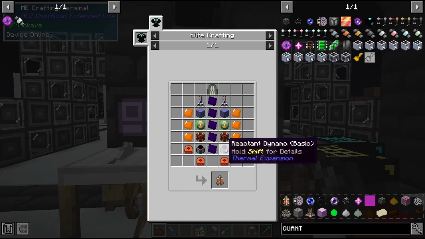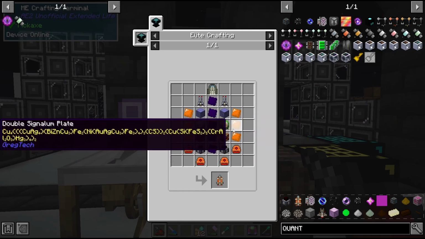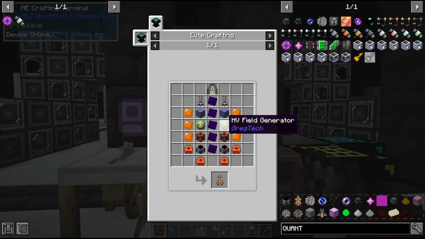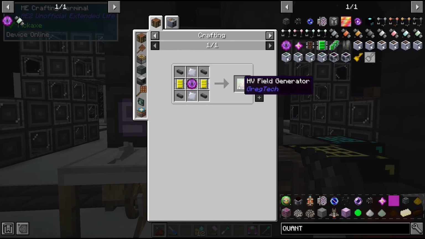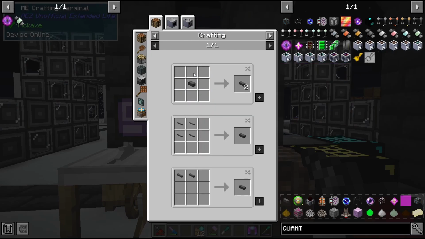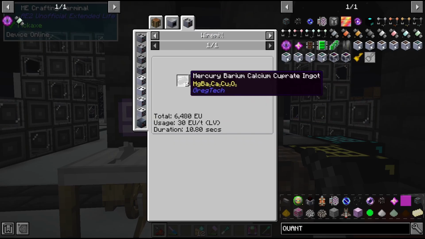This is just some basic thermal expansion reactor, or like turbine. The energetic thrusters we made when making jetpacks, but these high voltage field generators we haven't made before. And that requires quantum ice and these mercury, barium, calcium cuprate wires. That's a mouthful to say.